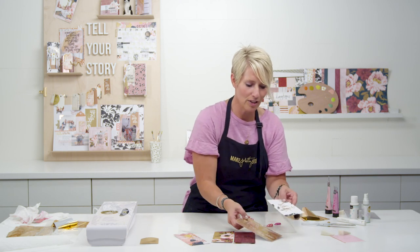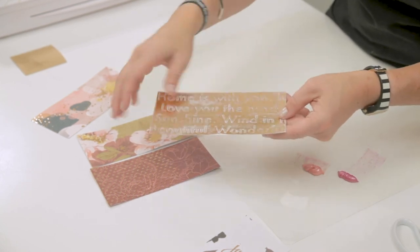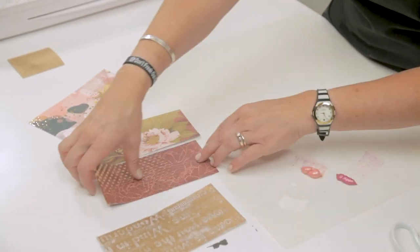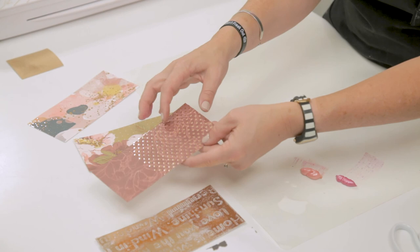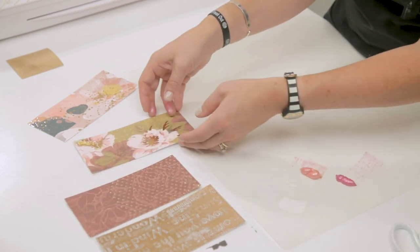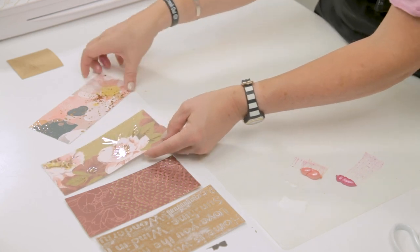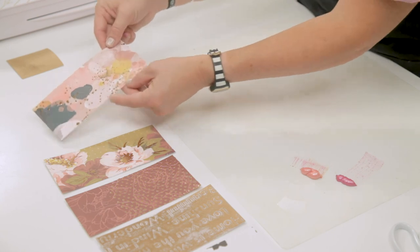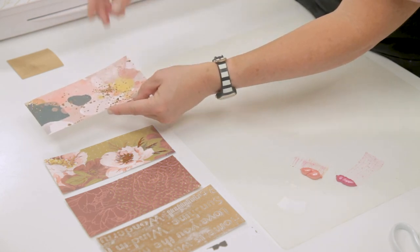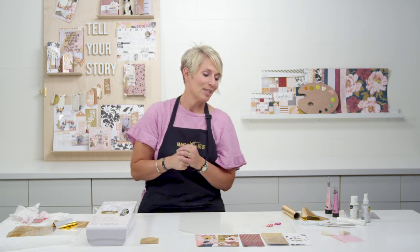So just to review, here we used the screen. We used the magic medium to cover the embossed paper completely. Here we used the texture paste. And again, I just love to use that with stencils. This is the glue pen, and here I just added some highlights and accents. And then this one, I used the MINC mist and just did a little bit of spritzing. This will elevate any of your projects and make it so fun to create with. So get out your MINC and make pretty stuff.